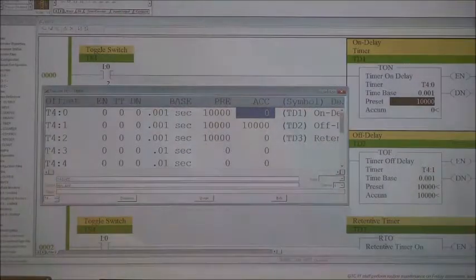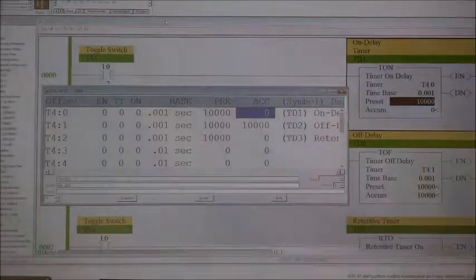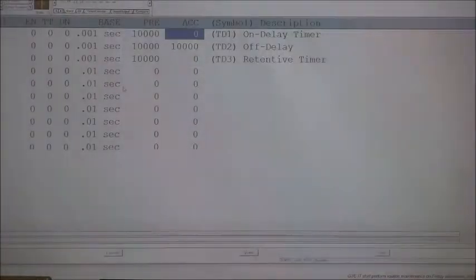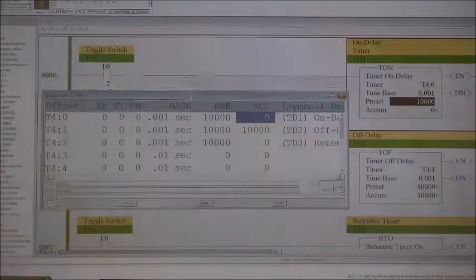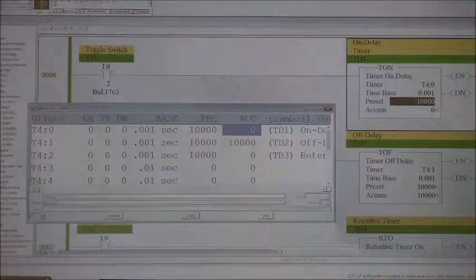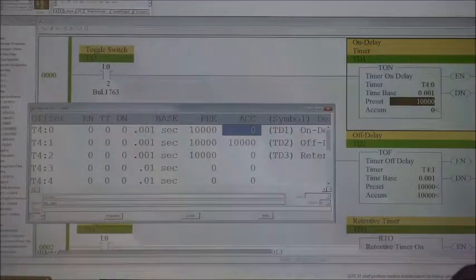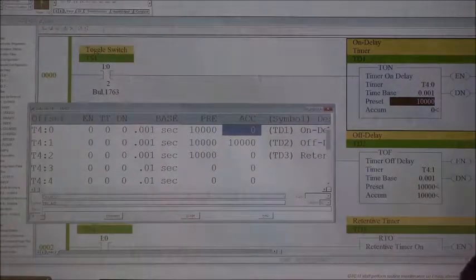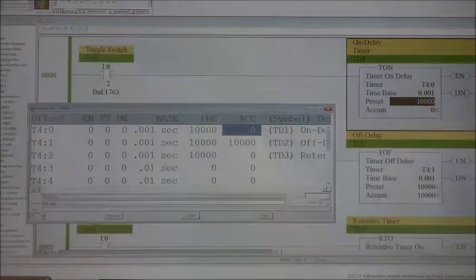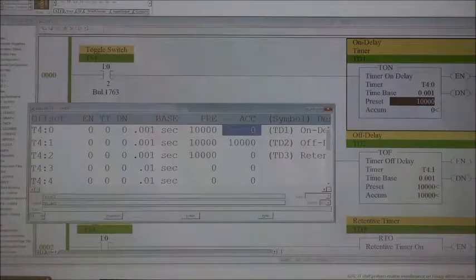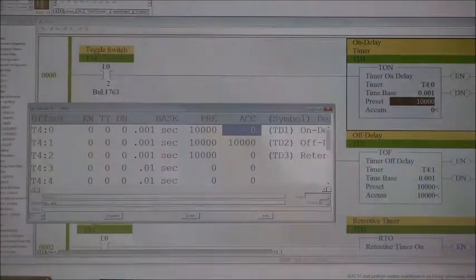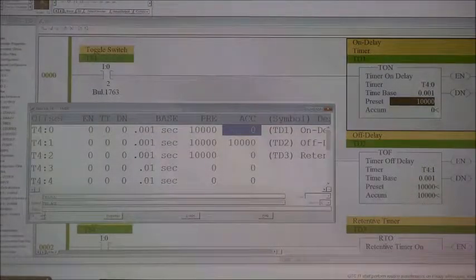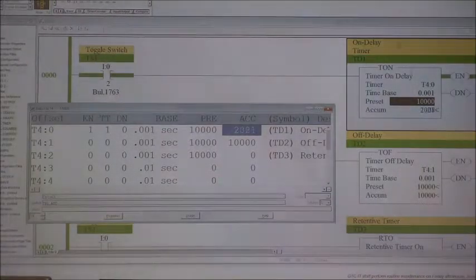Let's watch these for a minute. Watch the status bits, watch the timers. I'm going to energize that first timer, the on-delay timer. Watch the status bits over here: enable, timer timing, done bit. The timer's enabled.